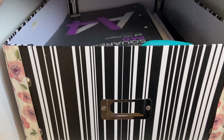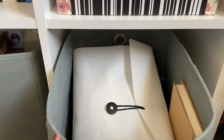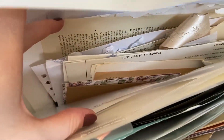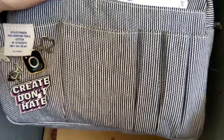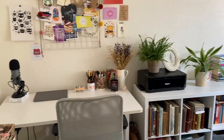In another box I keep all my A4 paper pads and things, and in the last box I have my really chunky accordion folder with all the different papers I use for journaling — little scraps and bits. I quite like rifling through it to see what I've got to use in my journal. I also have my Delphonics pouch and some random notebooks in there. That's everything that I have in my art space.